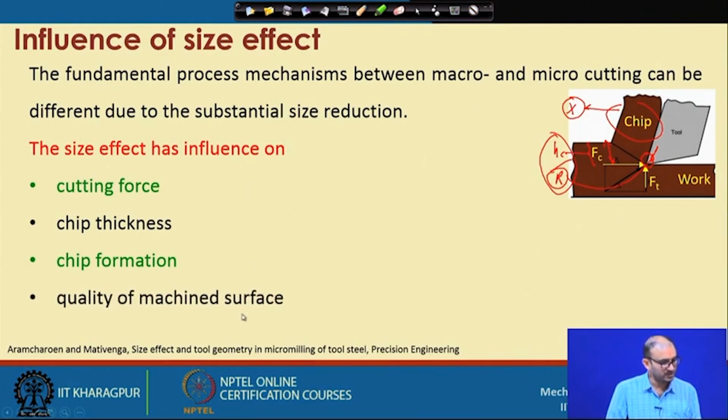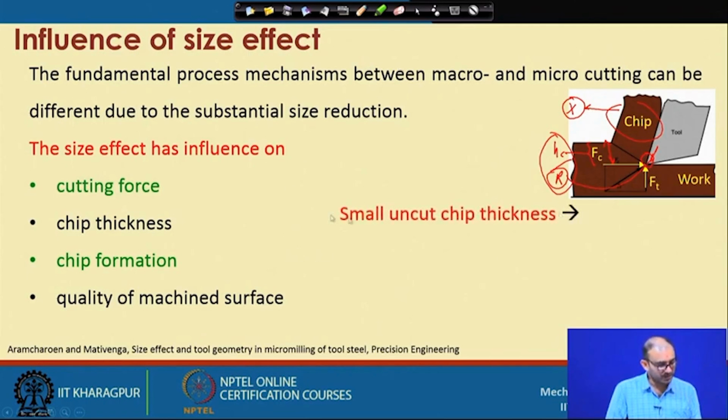And the quality of the machined surface: we know that if chip formation occurs, at that time we can get much better machined quality, because whatever we are getting is as per our dimension. But if there is a variation between these two, then you may not get the chip completely, but some material will start propagating inside, or it will squeeze through the workpiece and it may deform different types of properties which are important on the machined component.